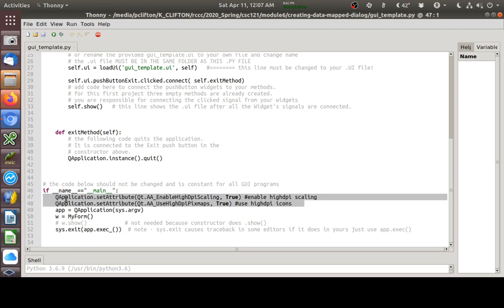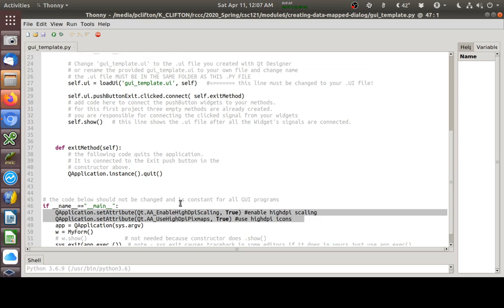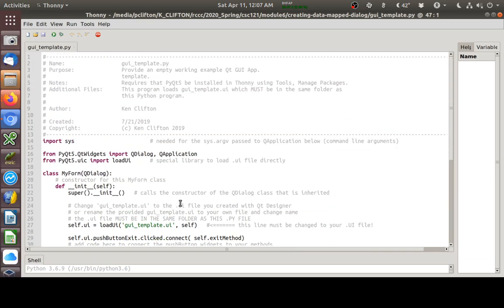So from now on, I'm going to put these lines in the GUI template, and they'll be there to take care of that problem. So I put some comments in there explaining what I had done and why. So that enables some support where if you are using a really high resolution monitor, it will work.